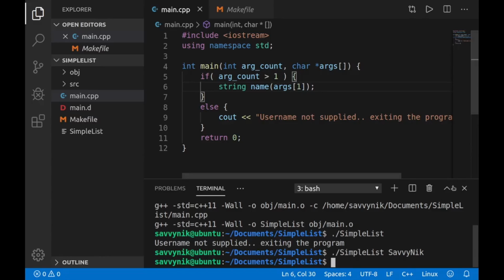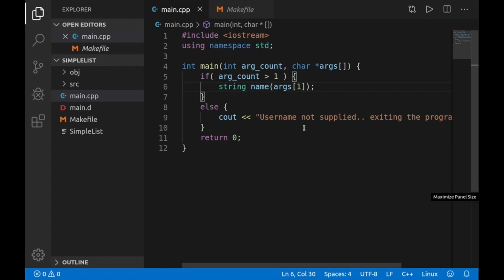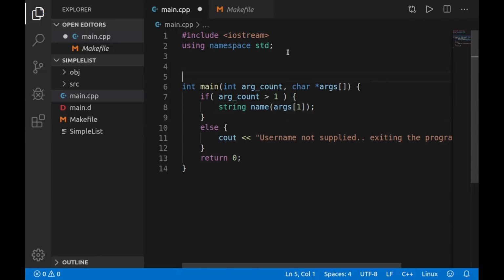Let's go ahead and close out of this terminal once more and complete the rest of this program. Up here, let's define another function that we want to use. This is something they call a prototype. So we'll do void print menu. Print menu is what the function is going to be called. And we're going to be able to pass one thing into this print menu, and that's the name.